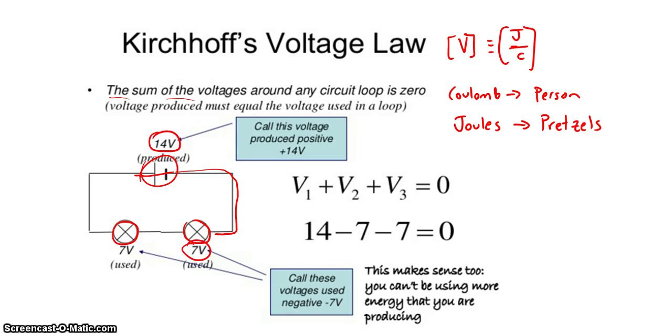And then you walked around, and if there were two identical resistors, if it was series, you would go and you drop off 7 on the first one, 7 pretzels or 7 joules per coulomb. And the second one you would also drop off 7. And then you would have no more pretzels as you walk back to the battery. So that's essentially what this second law is saying, is that if I started at the battery and pick up 14 joules per coulomb, I have to lose those 14 joules along the path when I get back to the battery.